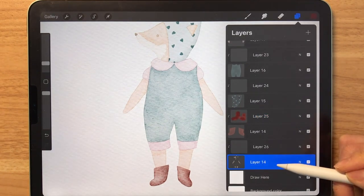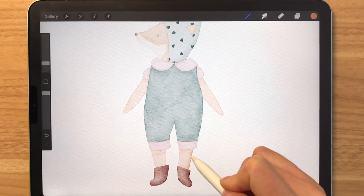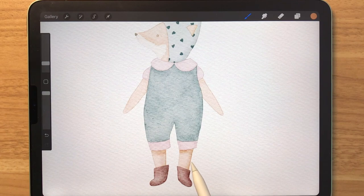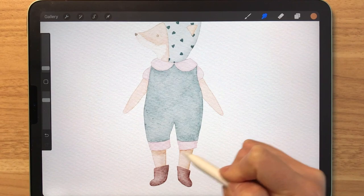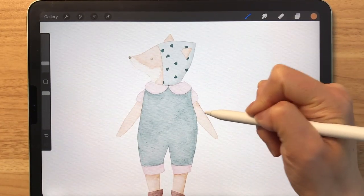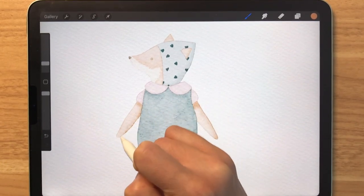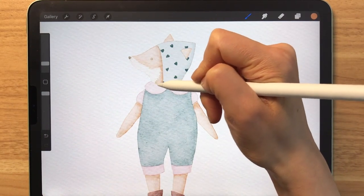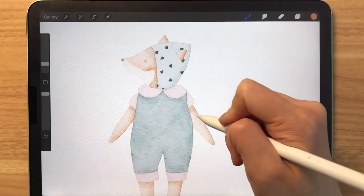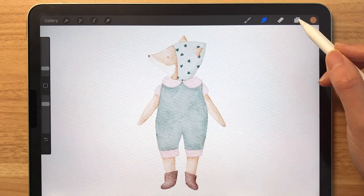Let's add some shadows on our fox. So let's select this layer on top, and I'm going to use this orange and tap on the right side as well as this part right here. And if anything looks too harsh, you can always blend it out. Because this is a cute illustration, we don't really have to be super accurate about these shadows — I'm just trying to do my best to place them on the right side. Of course, it's best to blend out some harsh areas. This is the method I will be using for all of the elements here, and I will speed it up for you guys.